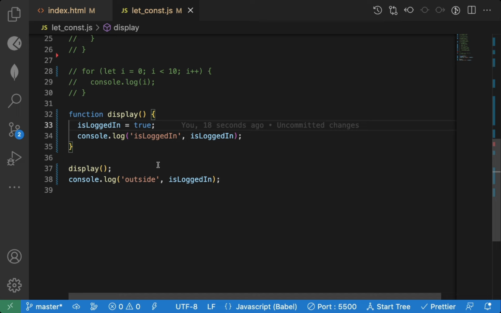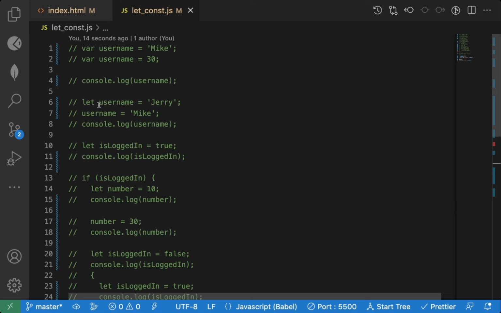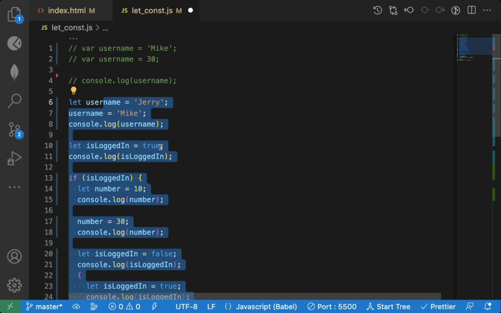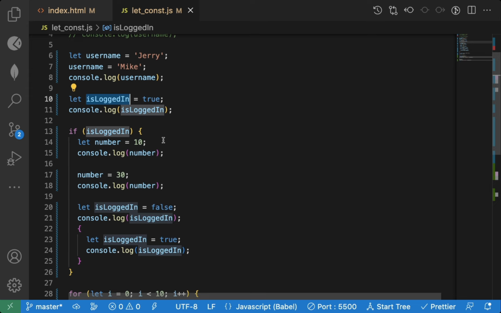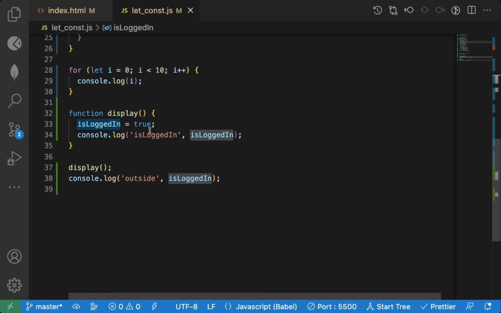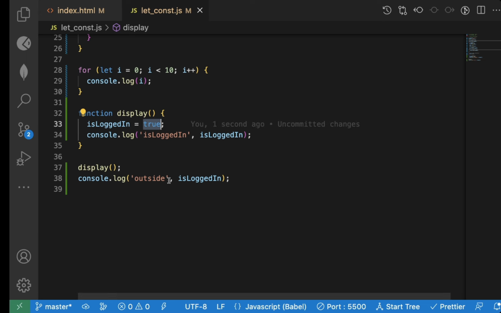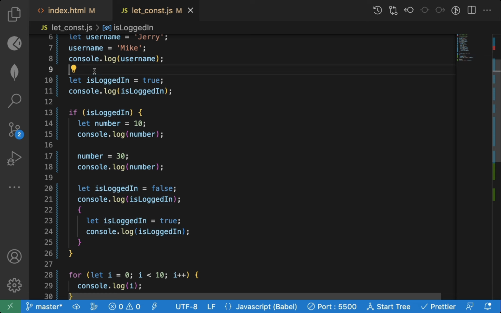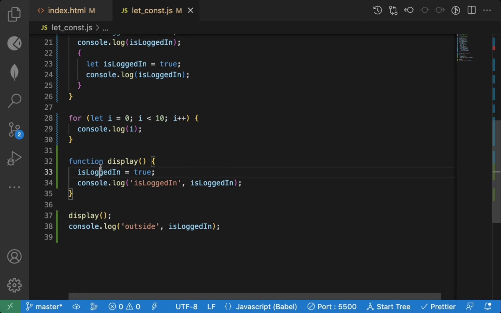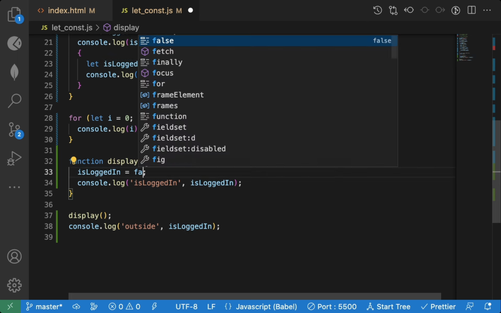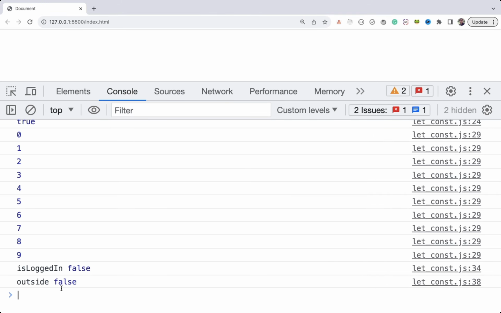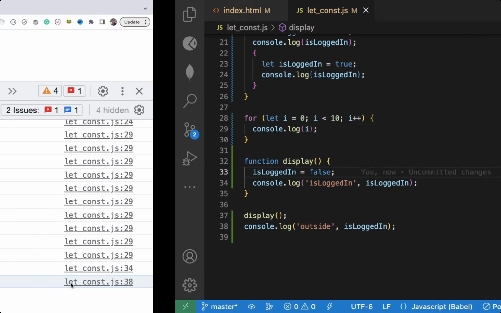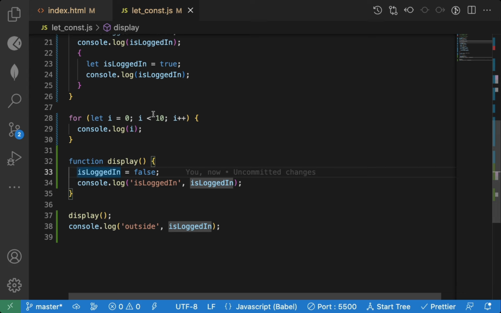Don't use var anymore. So let's say I have this variable declared, and I also have this variable declared here outside. So you can see is logged in is outside also. So and here I am calling true. So this is logged in value will override this value. So this is outside block and which is already available. So this will override. So now if I make it false, you will see false printed. You can see is logged in inside is false and outside is also false. So this will override the previous value.